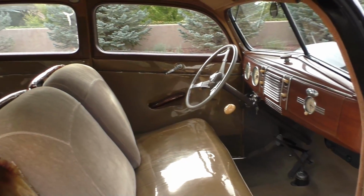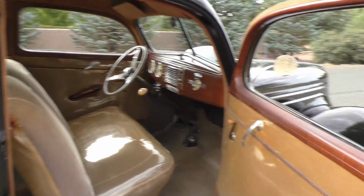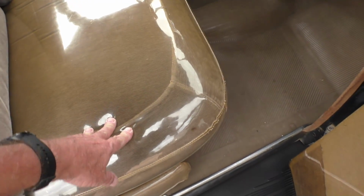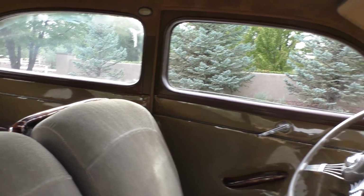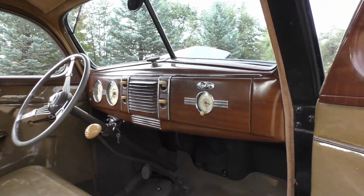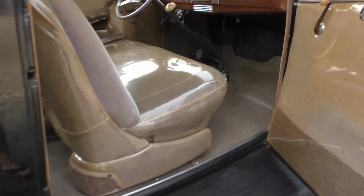So it's definitely the kind of car you could give a little shakedown, maybe update some rubber on it and hit the road with this girl. Original finish here. You'll see how it's got patina and character. It has the original plastic, not the dealer installed plastic that they did back in the day, but you'll see how it's discolored here. It's been removed from here, but you see they did the door panels and everything on this car, but this is the original upholstery in here hidden behind the plastic, and I'm sure it's sunburnt in some areas too. Dash finish is original. All the gauges work. 3-speed on the floor.